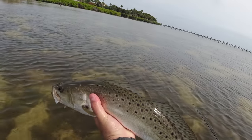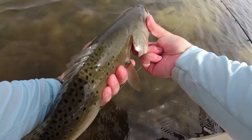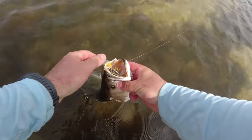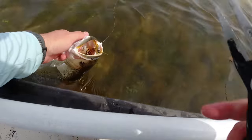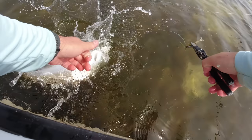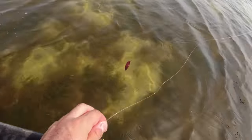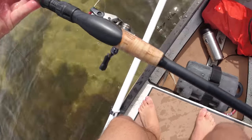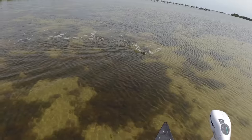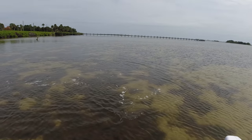At this point I'd say we are killing it today — this is probably a 20-incher. I'll get him unhooked quickly. Adios! We are absolutely killing it today. I did want that redfish — it was about a 30-incher — and when the trout was flailing around, that redfish came up and looked like he was gonna eat the trout. Maybe if it was a smaller trout he might have.